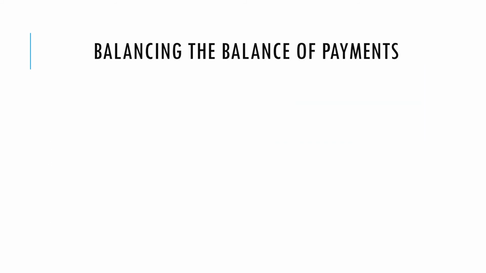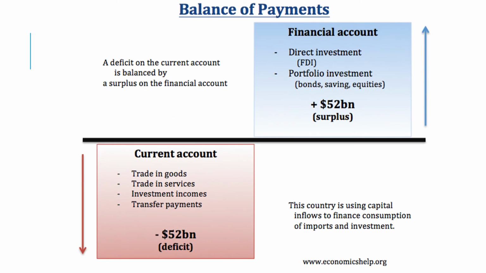So we mentioned earlier about the balance of payments having to balance, and we've talked so far about the current account and in particular current account deficits. But we mentioned earlier that the balance of payments does have to balance, and so if you have a current account deficit of $52 billion, it means that we're likely to have a financial account surplus of $52 billion to finance the current account deficit. So here, our buying more imports than exports in terms of goods and services may be balanced out by money coming into the country in terms of FDI or in terms of foreigners lending or investing money into our country.